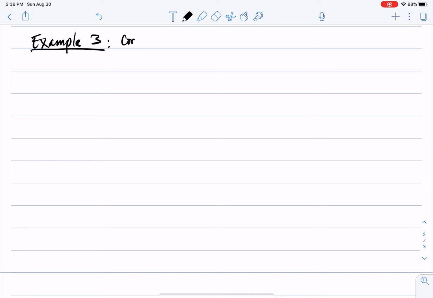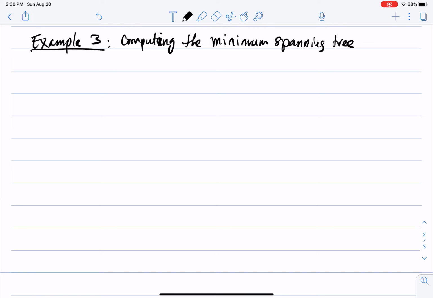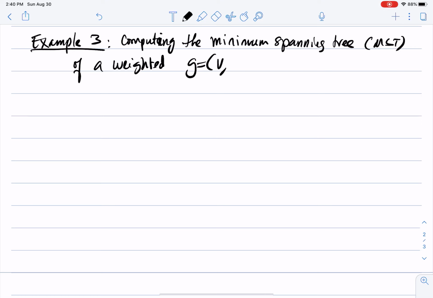Computing the minimum spanning tree, or MST, of a weighted undirected graph G that's given by V, E, and W. So W is the weight of the edges.